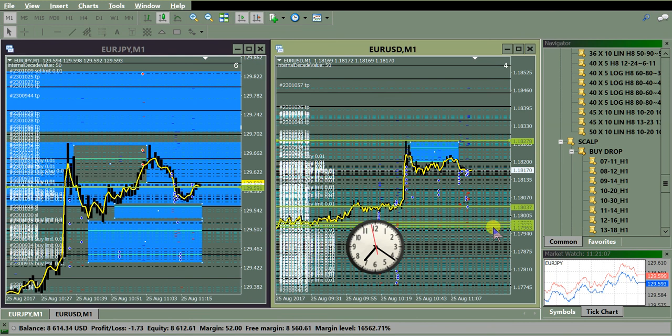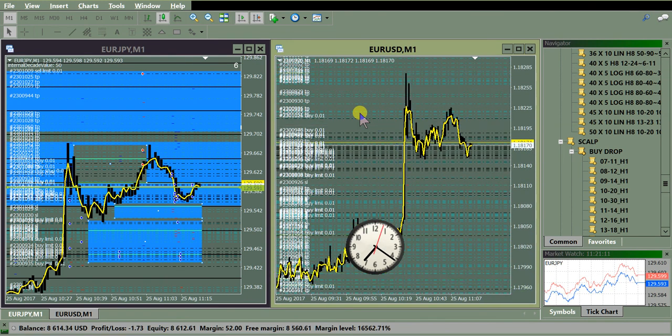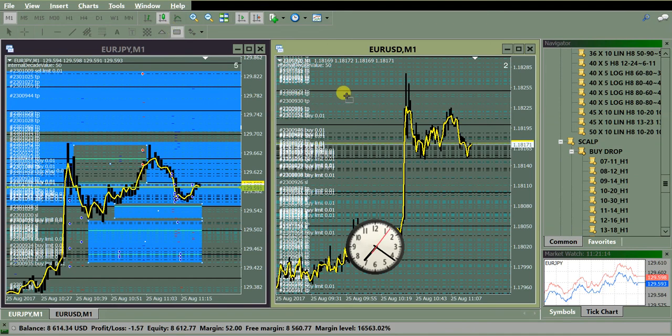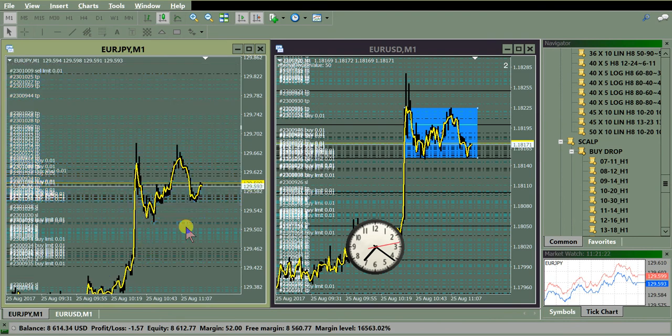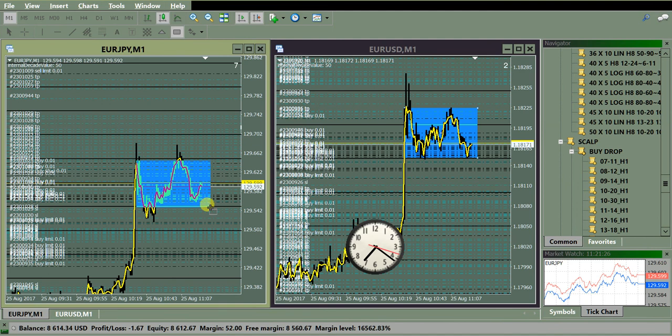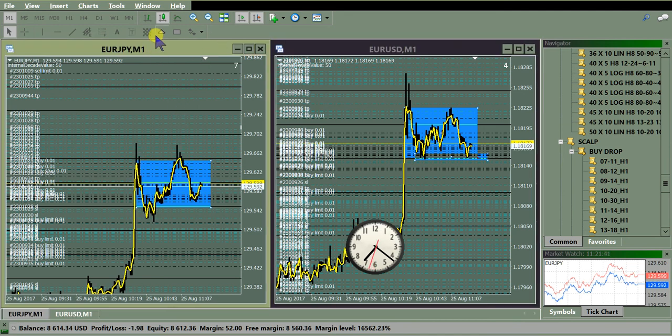Now we're still trapped in this area here. On the 1 minute, this flag box. Here it's like this. Here's your box. So this is a 10 pip box. This is about a 7 pip box. And then there's the floor in the box. These wicks, these two punches. The ceiling of the box is here.